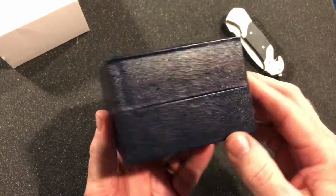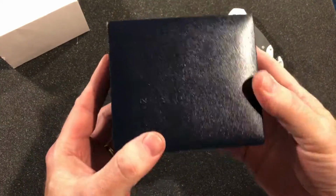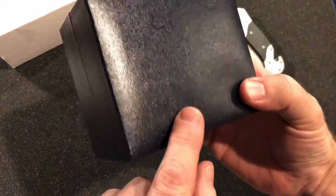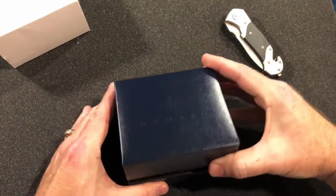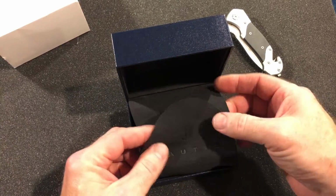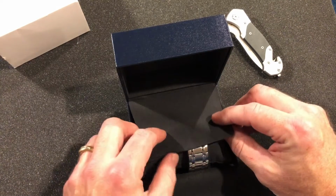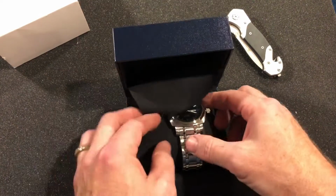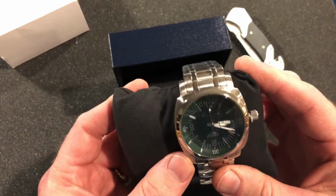So you got the dark navy blue kind of vinyl box. Got good weight to it. You can barely see it in the camera, but there you go. Got the Nodus name on it. And let's see what's inside. I'm very curious. They got the first watch so right. I just want to see what this one is. Oh, wow. It's green. Oh, I like it.